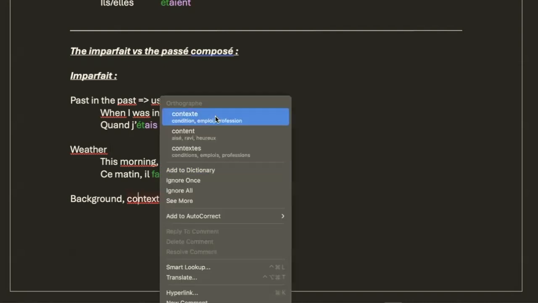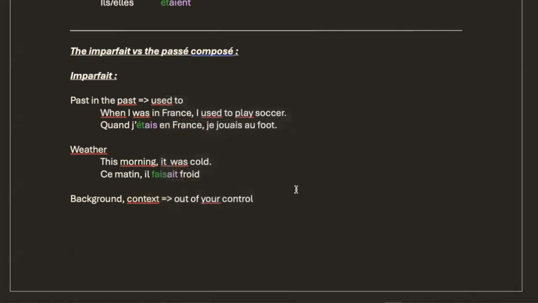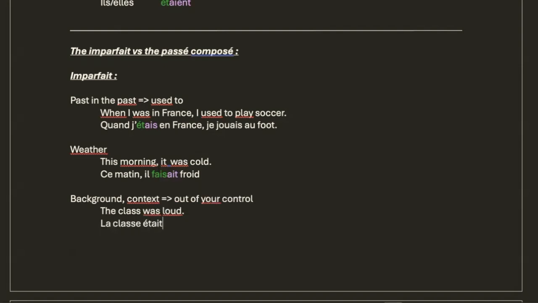So for example, the class was loud. Okay, it's out of our control. It was super loud outside. La classe était bruyante. D'accord? No control on that. We are not the one making the sound. It's coming from outside. We have zero control. Okay, la classe était bruyante.